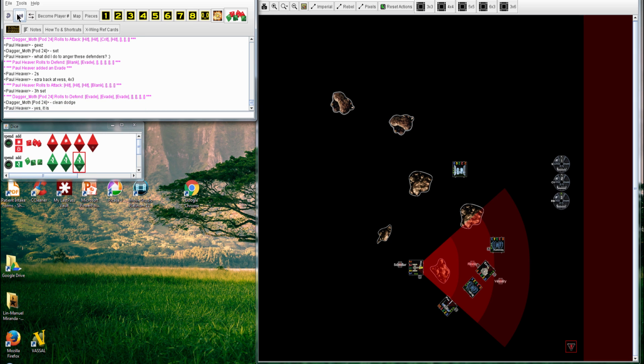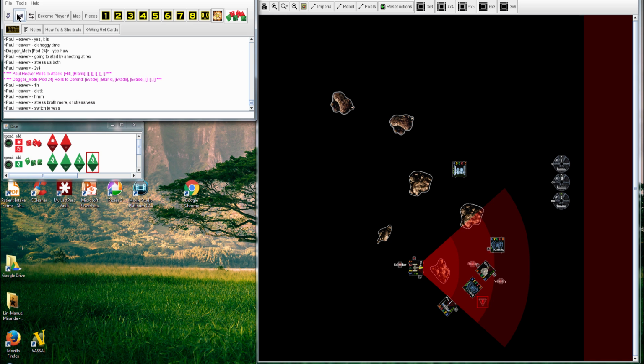So, alright, who's going to get double stressed? He's going to start by shooting at Rex. So, primary, 2v4. And that's not going to go through. And then TLT, he's going to stress Brath again. Or stress Vessery. Okay, so he's thinking. So he's going to switch. He's just going to stress both of them. So 3v4 twice. First one will go through. Second one will not go through.